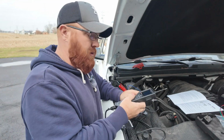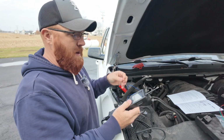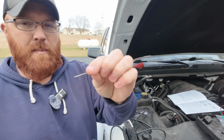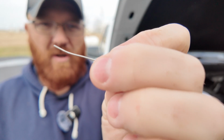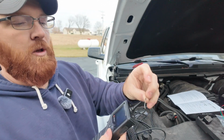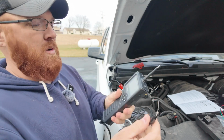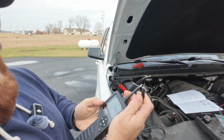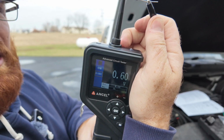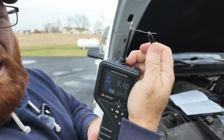Now, this also can do diodes as well. There are all kinds of diodes in a vehicle that you can check. For the sake of you guys being able to see what I'm actually doing on the screen here, we're going to do like we just did with the resistor. On a typical diode, like you see here, you've got your little line on that side, so you've got your anode and your cathode on your diode here. I'm going to put the side that's got the line on it on the clip side here, that's the cathode, and then I will bring this over to my tip as well, just like so. You're going to see 0.6 volts is what's being allowed to pass through this little diode. That's correct, because this is basically just a little silicon diode that I've got right here.